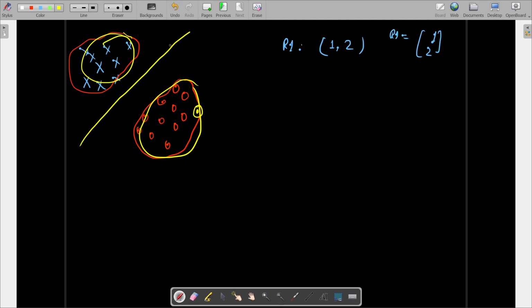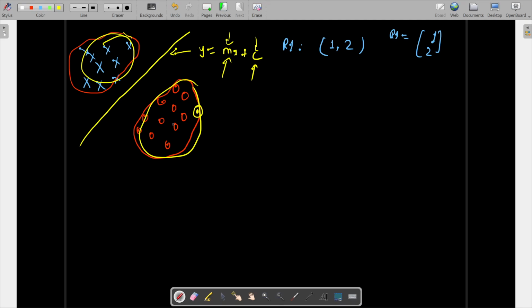It can be a line, it can be anything, right? But let's say right now our data is linearly separable, so it's a linear boundary that we can draw. So that's how machine learning works. This is similar to y equals mx plus c, right? It's like finding the best line, that is the parameters m and c, which can perfectly separate the positive points from the negative points. So here comes the need.